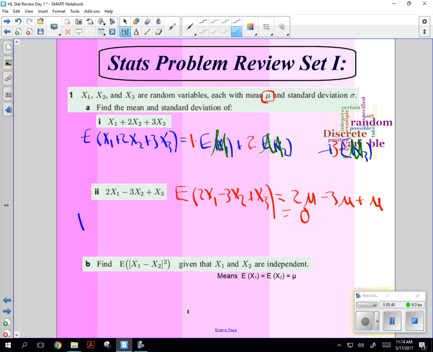Now the variance is a little different. The variance of that whole thing, 2X₁ minus 3X₂ plus X₃, that's going to be the variance of the first one, which is 2 squared times the variance of X₁, plus negative 3 squared or 3 squared is 9 times the variance of the second one plus 1 times the variance of the third one. So you're going to have 4 plus 9 is 13 plus 1 is 14δ² and the standard deviation is the square root of that.